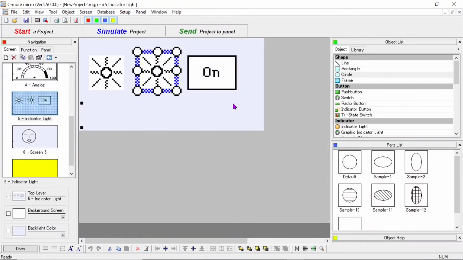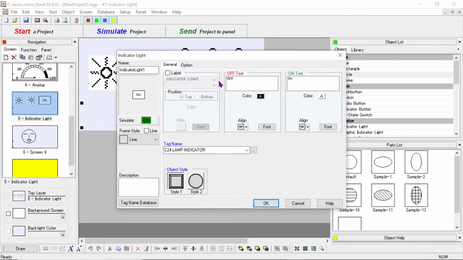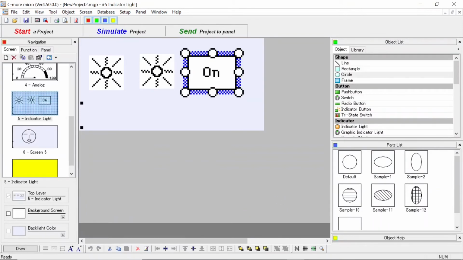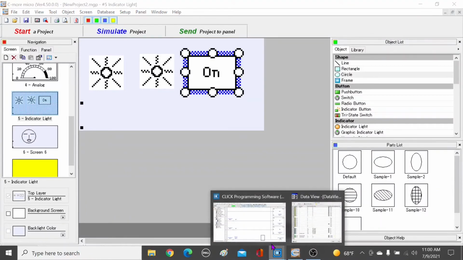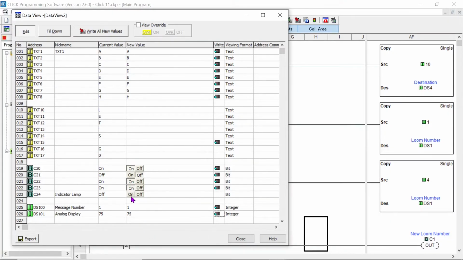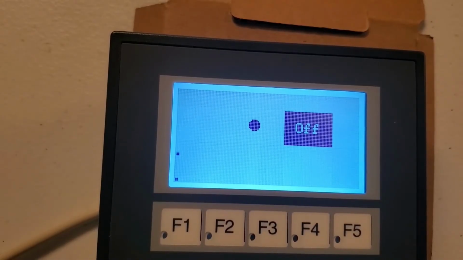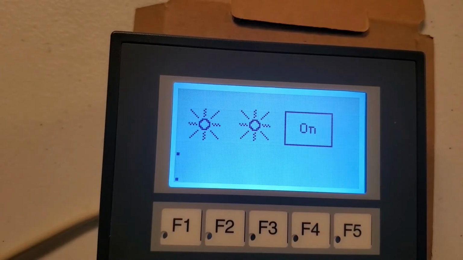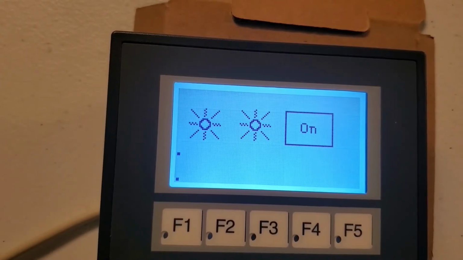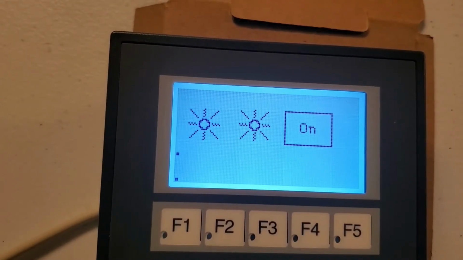There's nothing to tell it for visibility control. And the last one here also, we set it to work on the C24 as well, and we didn't put any visibility with it either. So, let's go back into the PLC, play with C24 here and see what happens. Right now C24 is off. You turn it on. And you see what happens to each of them. You see all of them completely right now.